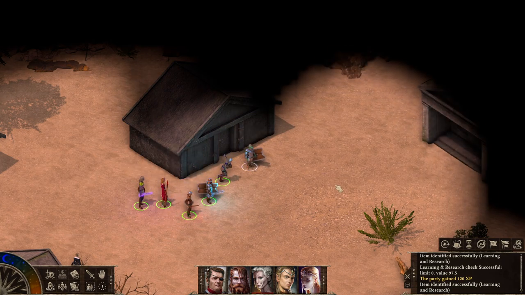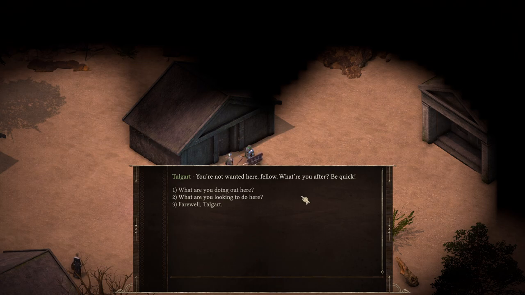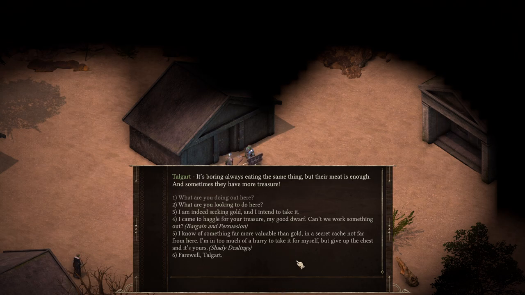Alright, Talgert. Back at you. Oh, keep your hands on your belt there. Slowly now. I hope you're not some treasure seeker. This place is scavenged to the bone. It belongs to us, and no one else. You're not wanted here, fellow. What are you after? Be quick. What are you doing here, or out here? We've lingered in this forsaken place for decades. We cannot leave. We have to protect what's ours. Traders and explorers pass through every now and then. It's boring always eating the same thing, but their meat is enough. Sometimes they have more treasure.